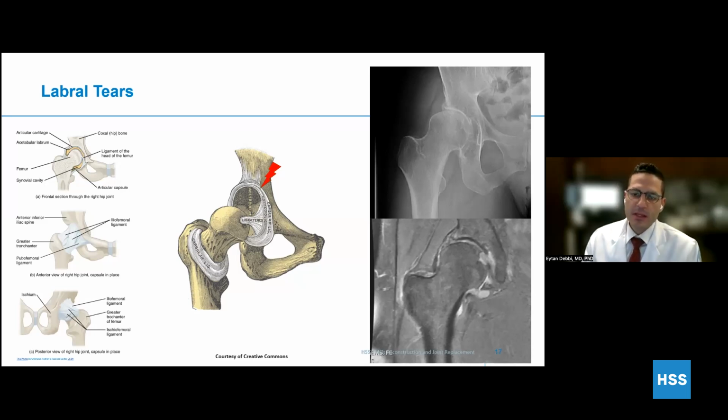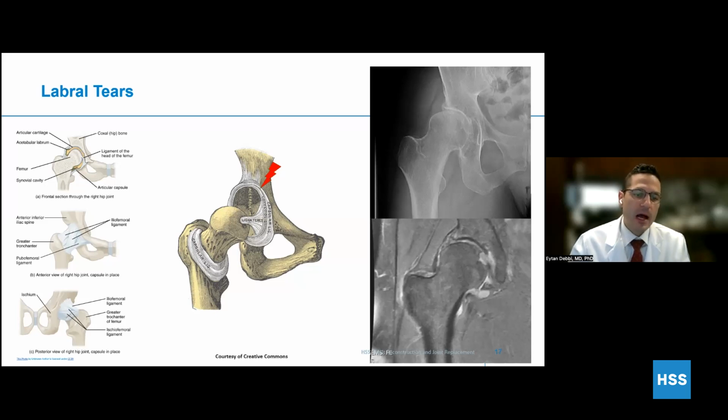Typically, if this is what we think is going on, the x-rays don't always show any changes or issues, and your surgeon or clinician may consider getting an MRI of your hip, because we can't actually see soft tissues such as bursa, muscles, tendons, or the labrum on x-rays. The MRIs really help us. The images that you see here, one is an x-ray, the other is the MRI. The MRI is what gives us all those details, and you can see here a labral tear.